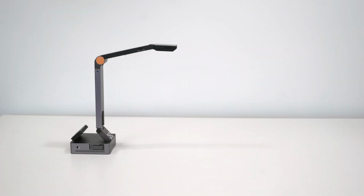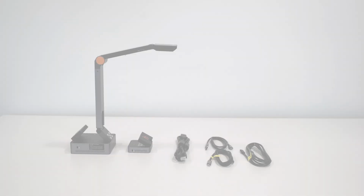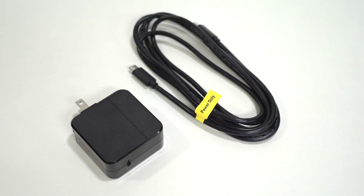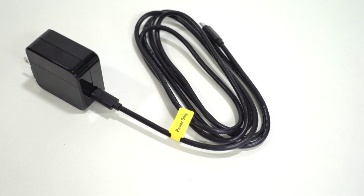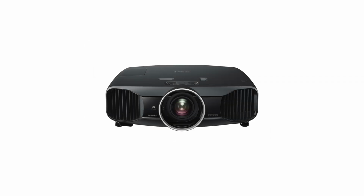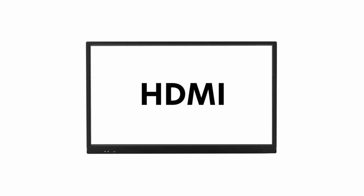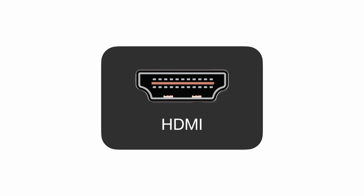Before we get started, you'll need a fully charged HoverCam Orbit camera, the HoverCam Orbit wireless receiver, the included HDMI cable, and one of the included USB cables. You might also need the included power brick, depending on how you plan on powering the wireless receiver. And of course, you'll also need an HDMI display to connect the wireless receiver to. Again, this could be a TV, projector, monitor, interactive flat panel, or any other display with an HDMI in port.